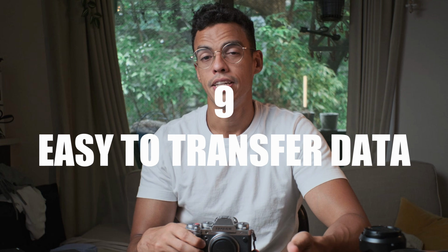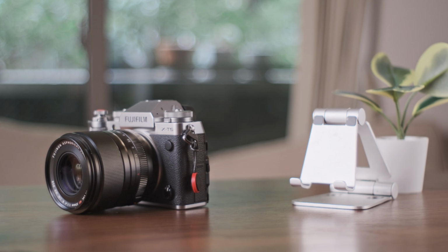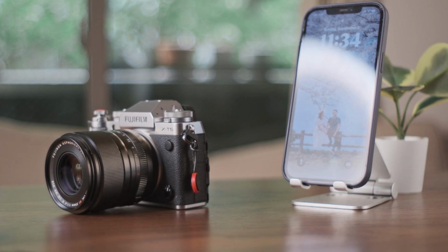If you're a beginner that is trying to take shots and quickly transfer them to their phone, well, the Fujifilm cameras allow you to do that very fast and very easily, especially with the new app that they released. And with these capabilities added to the film simulation, it is extremely easy to go from your camera to your phone or a website or any other platform in a matter of minutes.